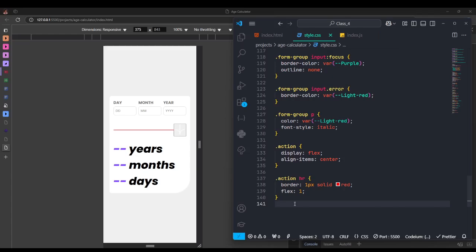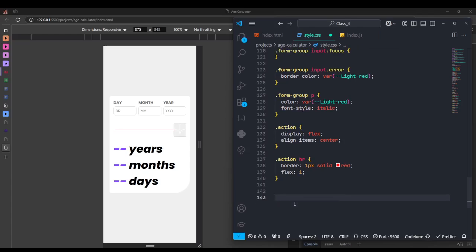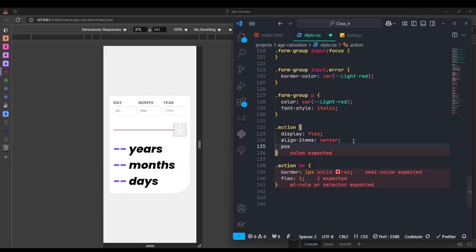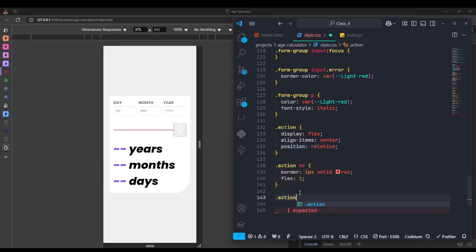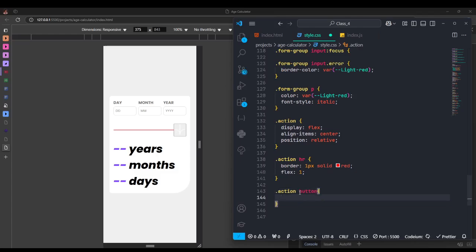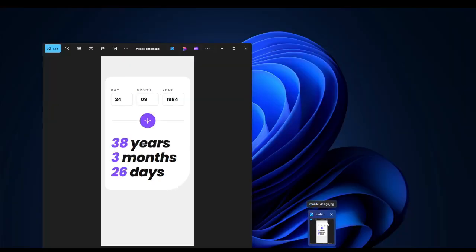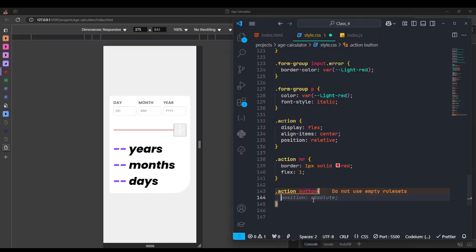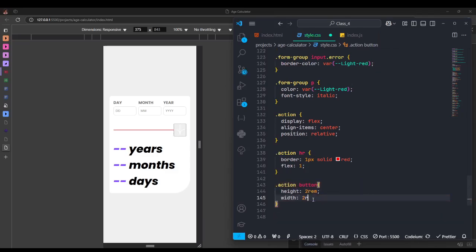So we need to change some stuff on our button. So the first thing we need to do is to position this one as relative, so that we can position the button as absolute on top of the stuff there. So we are going to position it as relative. Then from there, we can now target our button. So inside it, what is the width and the height? I don't know, but I'm going to just use some random value for the height there. So the height of this box is going to be 2 rem for now. The width is going to be 2 rem.